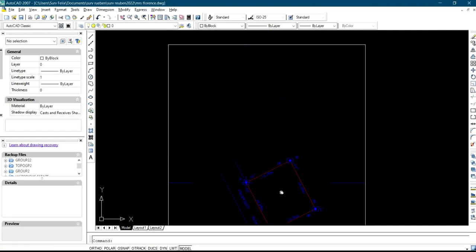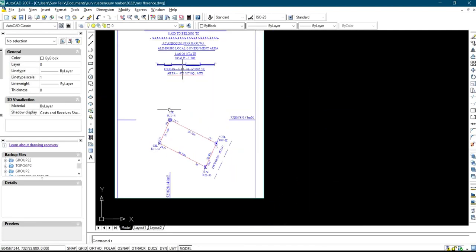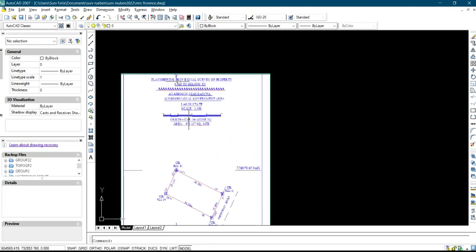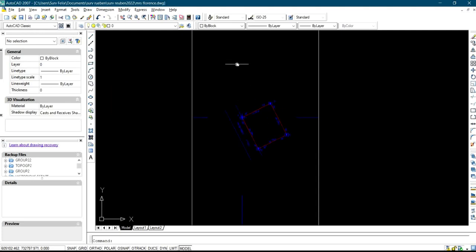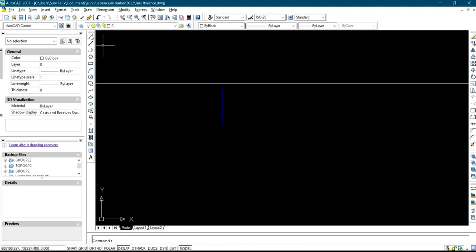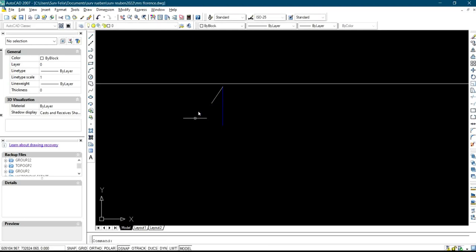So after that, the next thing is, let's check our guide. The next thing is to give it origin. In order for us to do that, you click on line first. So after you click on line, you draw out the line, then you right click and press enter.